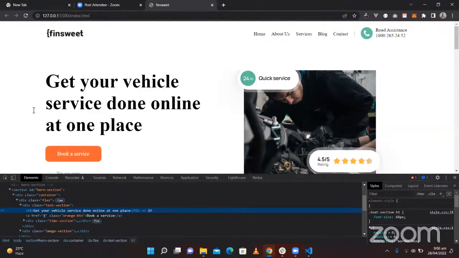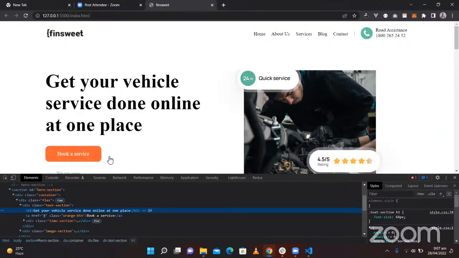I'm trying to check what it's actually going to look like on different devices. Your browser has developer tools where you can resize your screen to check how it fits on a tablet view, a mobile phone, and then your laptop view too.